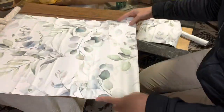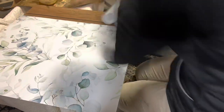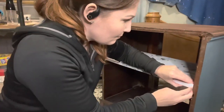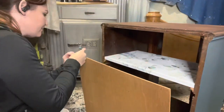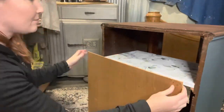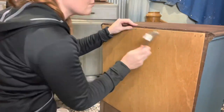Now for the back, since that backer board obviously wasn't original to the piece, I'm just throwing on some of the old peel and stick wallpaper that you saw me do on nightstands a few videos ago. I did this on the shelf and then on the back just to brighten up the inside because it was very, very dark in there. And it's still nature-y, so I feel like it's still on theme, but it helps brighten up the inside of it. It's a very cavernous space in there.